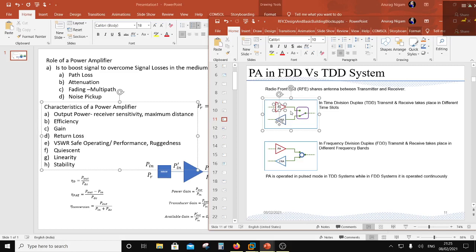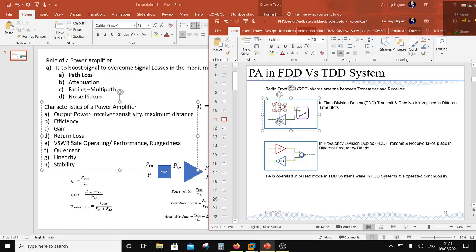So this is usually done when there is a preamble in a packet which is being sent. So during that short or long preamble, the PA is supposed to settle down, that is, it doesn't have a gain droop anymore, right? So thermals become important when there is a TDD system.